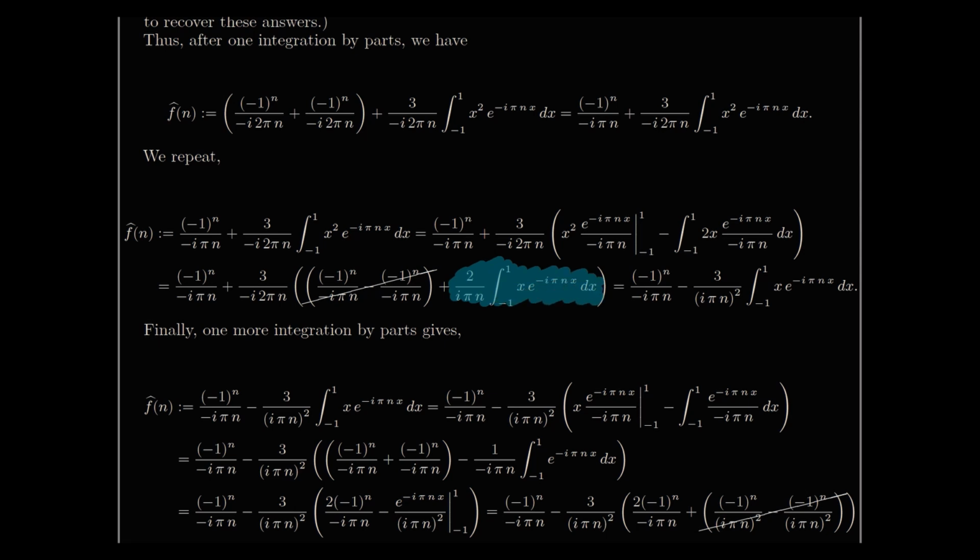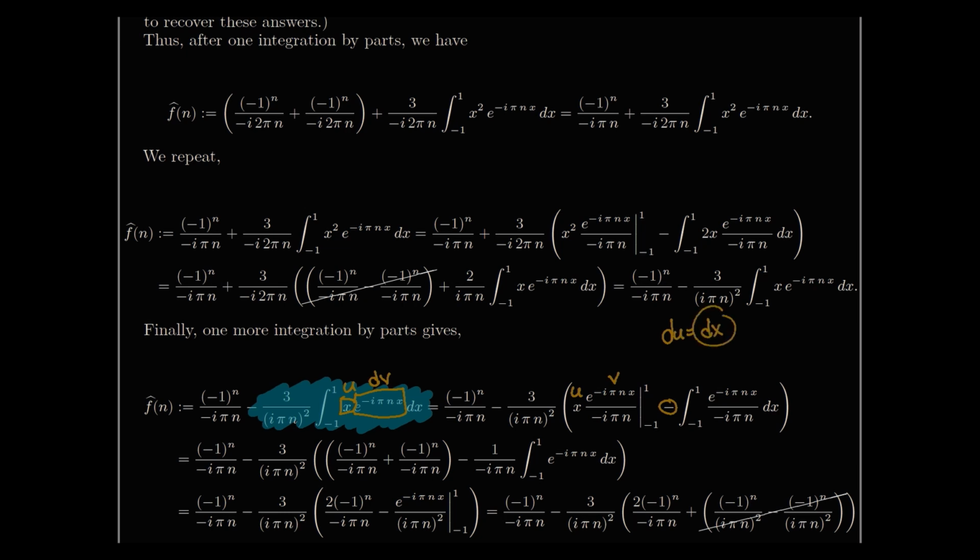I'm going to have to do one more round of integration by parts because I have an x times a complex exponential. So going through one more round of integration by parts, everything else is coming along for the ride, but I still have this one integral of x times a complex exponential. We're going to do one more integration by parts. I'm going to choose that x is u, the complex exponential is dv. Over here, I've got u times v minus, now du, when x is u, if I'm taking a derivative of u when x is u, is just dx, and so there's my dx sitting around right there.